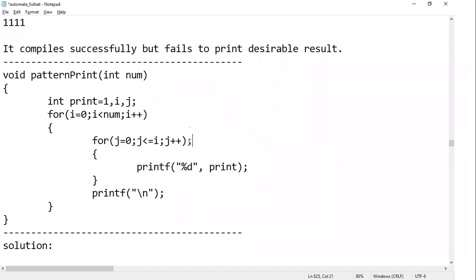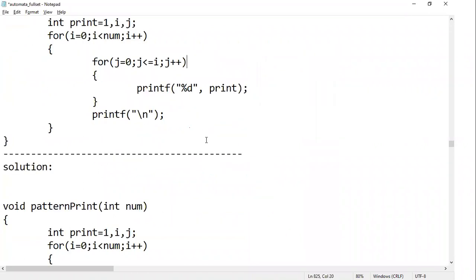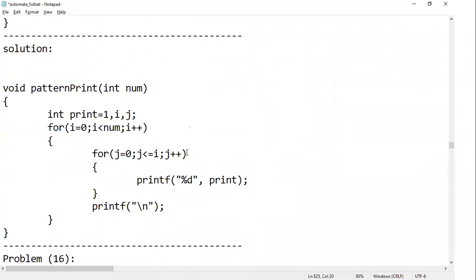That's all. Yes or no, girls? Understood that? The whole logic is correct. The only thing which should not be there is the semicolon. If I write a semicolon, what will happen? Only one time it will get printed in every line. So it will be like 1, 1, 1, 1, 4 lines of output. So I should remove this semicolon. That's it. Simple one, right? Yeah, same code without the semicolon. I hope you understood, everyone.